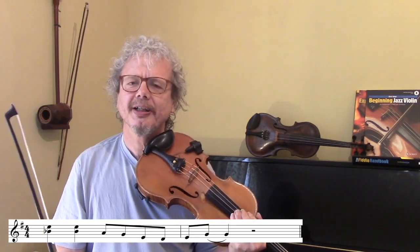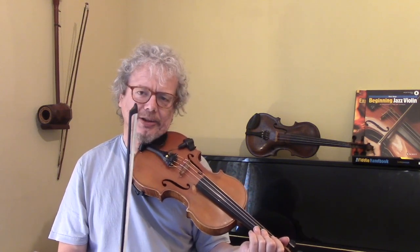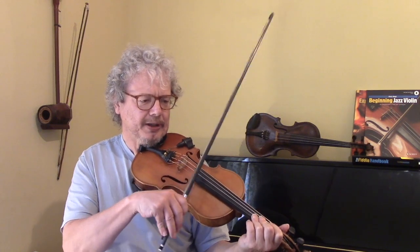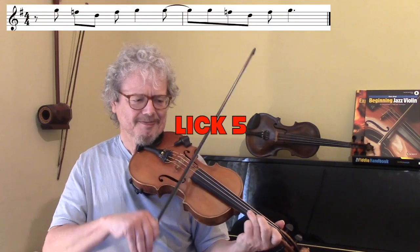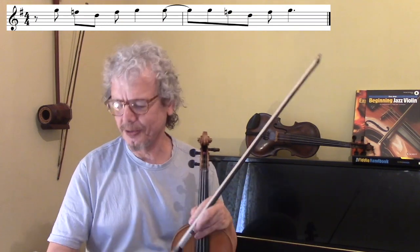And it's sometimes a good idea not to start your lick on the beat, so you syncopate it, either starting just after the beat or just before the beat. So you might have 1, 2, 3, 4, 1. Let's hear those two with some backing.